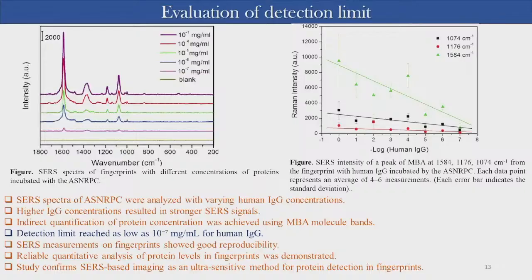And how did they come to this conclusion? They have recorded the Raman spectrum at different concentrations. You see, this is a blank one, without the molecule, without the drug. And then this is a strong peak at 10 to the minus 1 milligram, and this peak intensity, you see, is decreasing. Even at this concentration, we see a peak. So what is the concentration? It says 10 to the power minus 7.